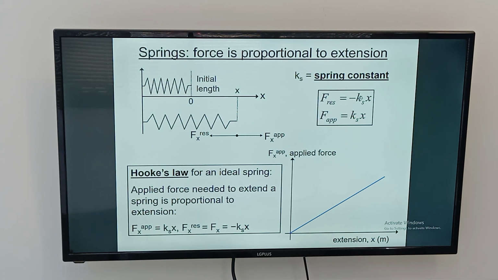To explain further why we have the negative in this law, since we have the spring in the rest position, no force is applied, so the force is 0. However, when there is force applied to the spring, by the nature of the coiling of the spring, it will move forward to have a new extension, and to return to the original place of the spring, it will move backwards to its original place.